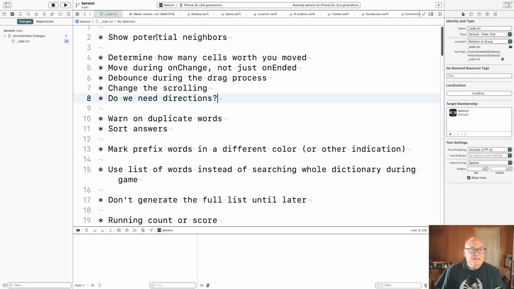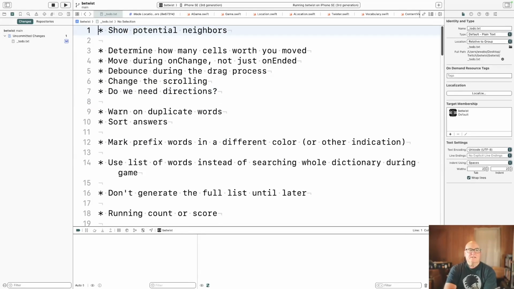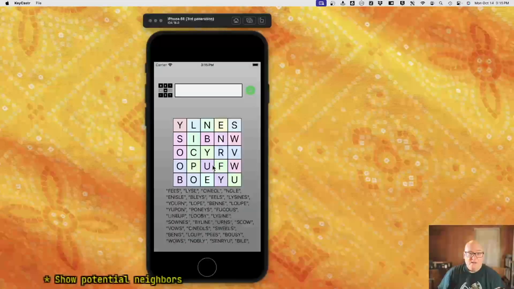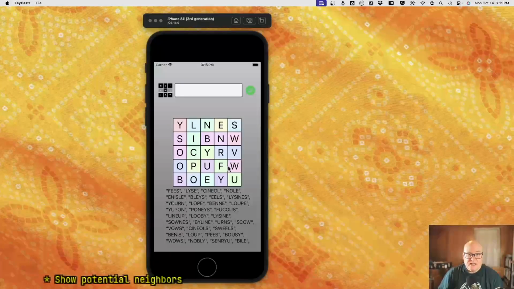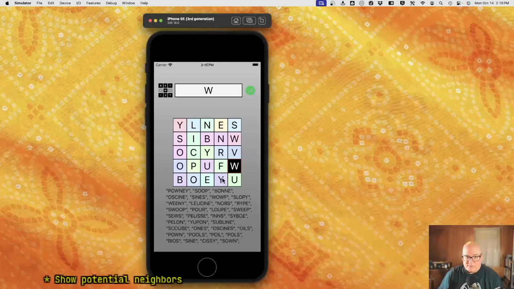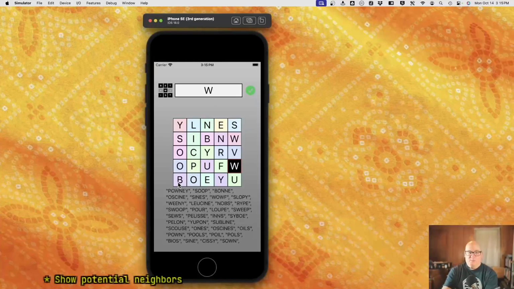Okay, and the next thing I wanted to look at is this notion of potential neighbors. When you start the board like this, I would like to see a red or pink border around V, R, F, U, Y, U, O, O, and B. I think that'll help suggest, hey, you can click here next.